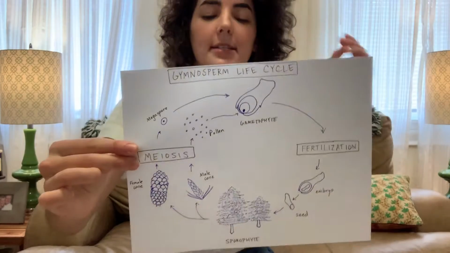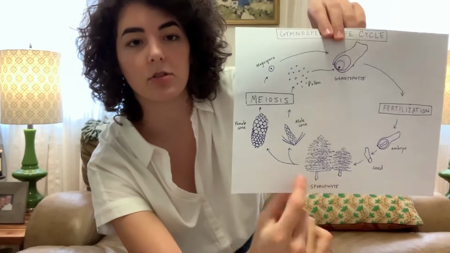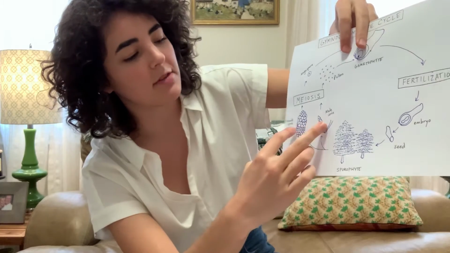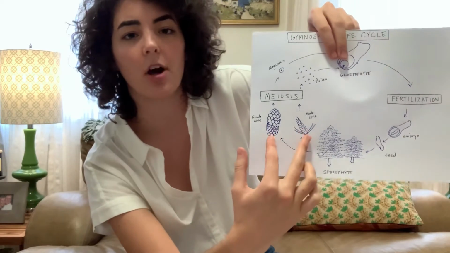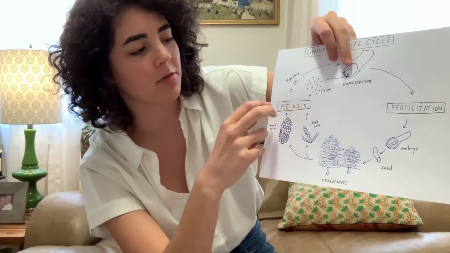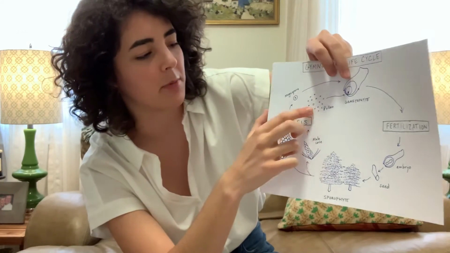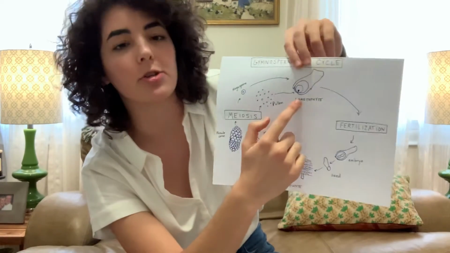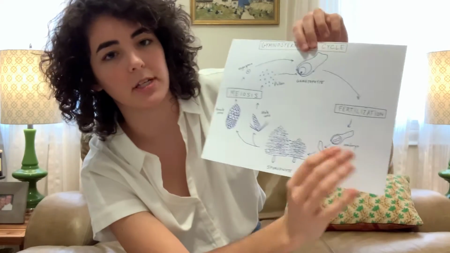Here it gets a little bit different because the sporophyte, again, is the entire plant, so the entire pine tree is the sporophyte, but it produces 2 entirely different structures separate from one another, in this case cones, in which one is male and one is female. They each, through meiosis, produce a kind of spore. In this case, it's going to be pollen, and then the egg, which is also sometimes called the megaspore, which is going to result in the gametophyte, and they're going to fertilize each other and result in the embryo.